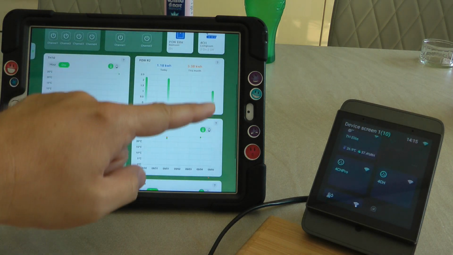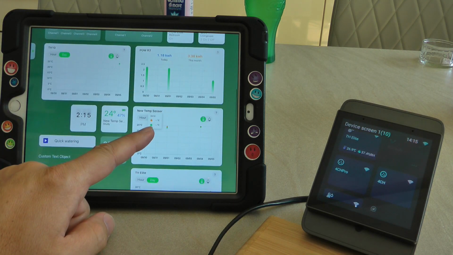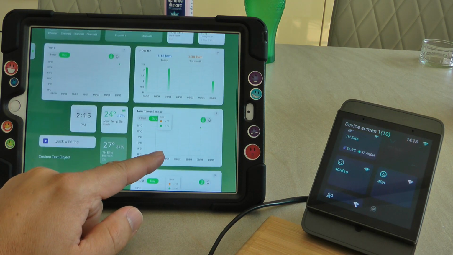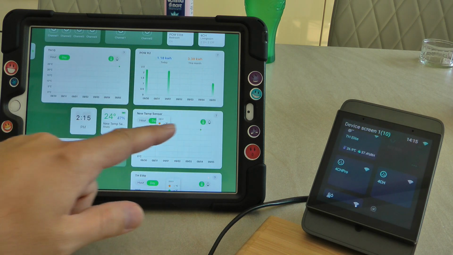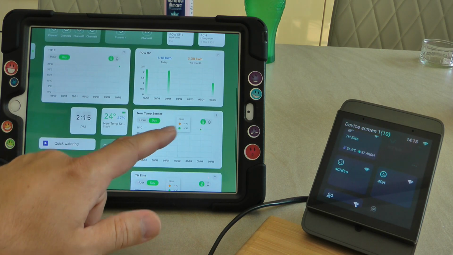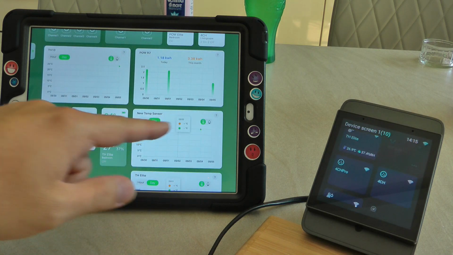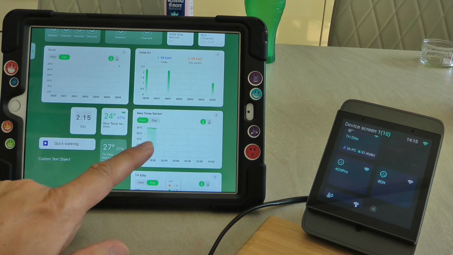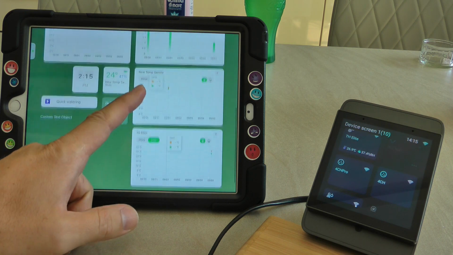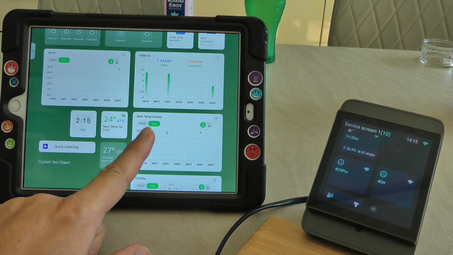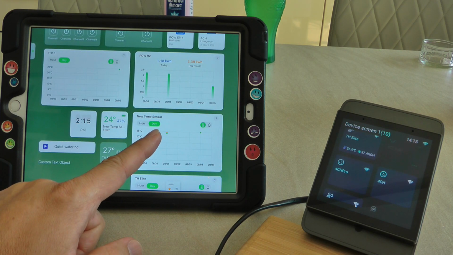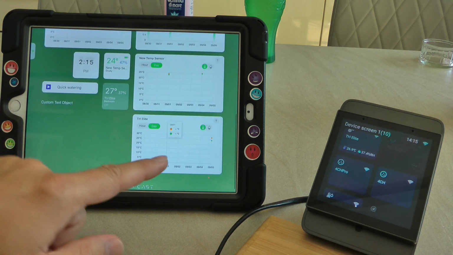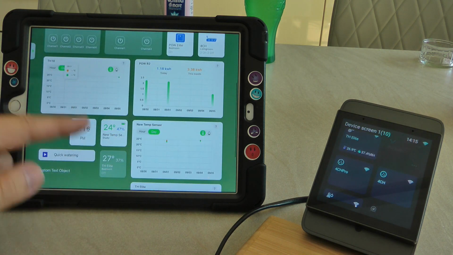These energy usage and temperature widgets were available before as well. Also, mind me that most of my devices are offline, so I only turned them on, so the graph doesn't really show much because it has only been running for a couple of hours. But normally it will show you the temperature, and if I switch to R, you can see a little bit of history here. Up until now, I think it was available for Zigbee sensors, but now you can see my old TH10 is here, my TH-LED is here. So yeah, they are available.